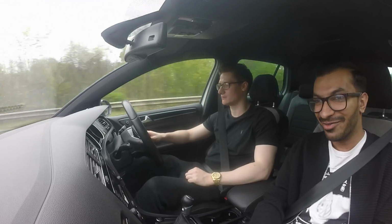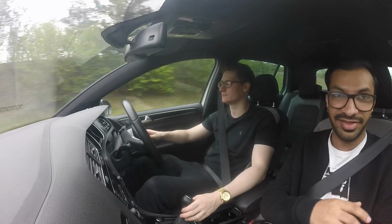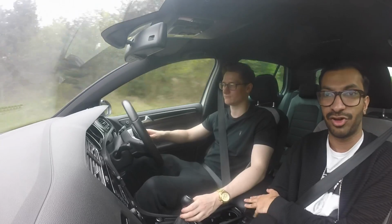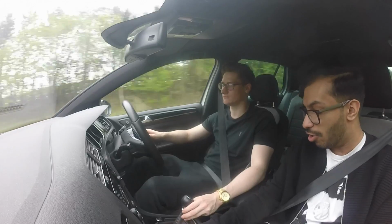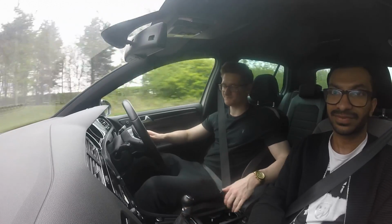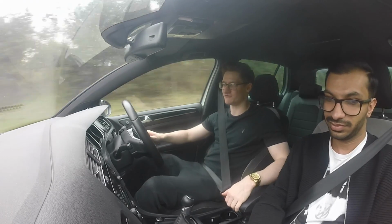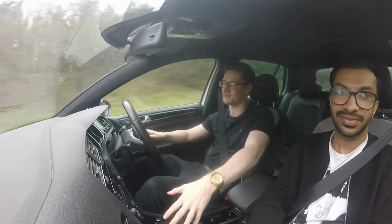I would like to say, however, the armrest in the Golf is more convenient for the driver as well, because in the S3 the only space to really store your phone is the storage bin here, whereas in the Golf you can put it up front in here, or you can even slide in a cup holder if there's nothing in there. So I think that helps with the practicality of the Golf. I know there have been times where the passengers want to get into the phone, and have to lift up this armrest while I'm driving. It's not exactly the best thing. When it's up front it's a little bit easier to work with. So I do like that about the Golf R.